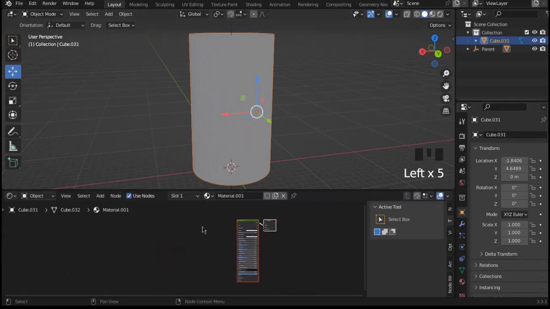Then we are going to do something here. What we are going to do is that we want to add a material, and this material has already been downloaded. So what we will do is that I will give the link to this material in the description below, then you can use it. You can download it and use it also if you want to practice along with me. So now clicking this, you have to press Shift Control T.